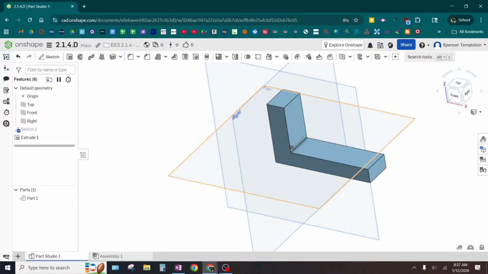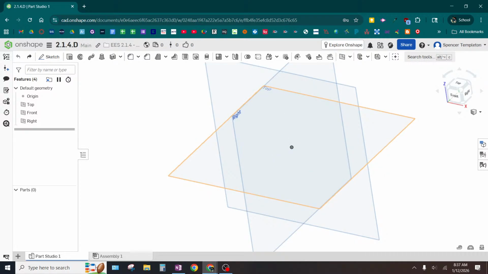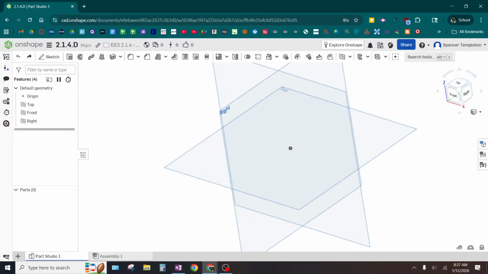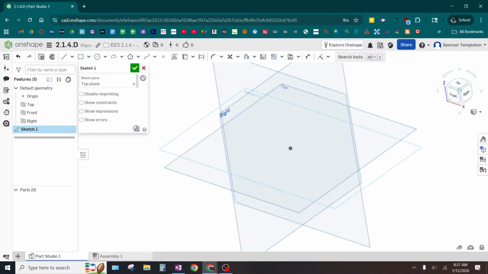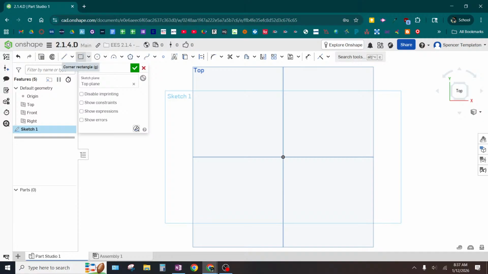All right. I could also make a sketch on the top. You can almost think of it as the bottom plane. And I could do a rectangle. And I could extrude that.